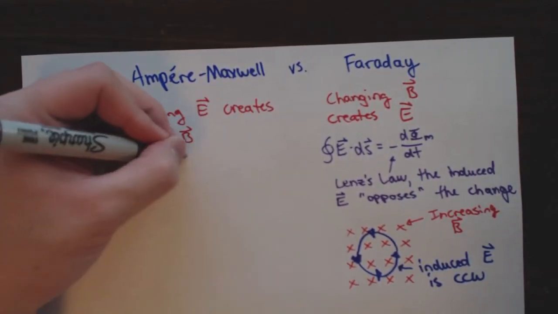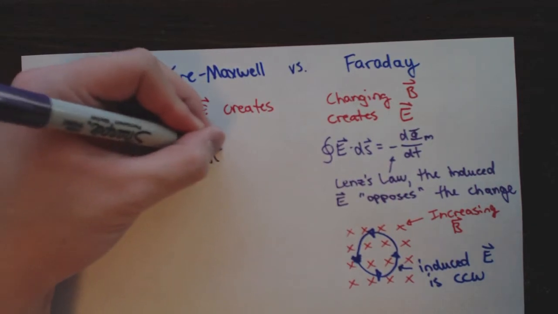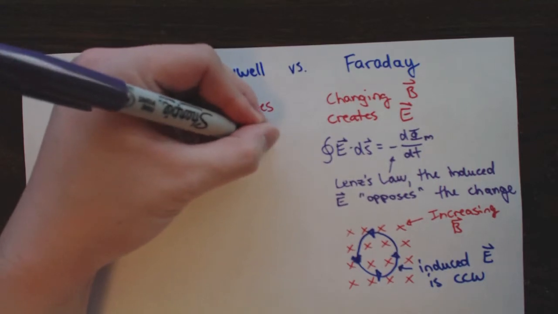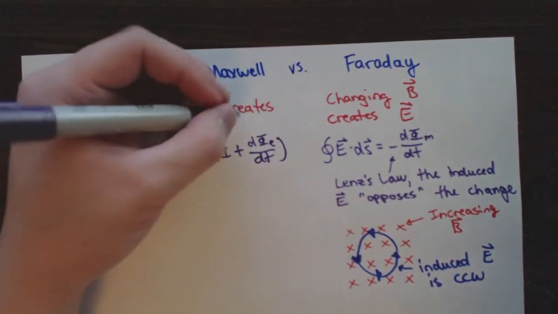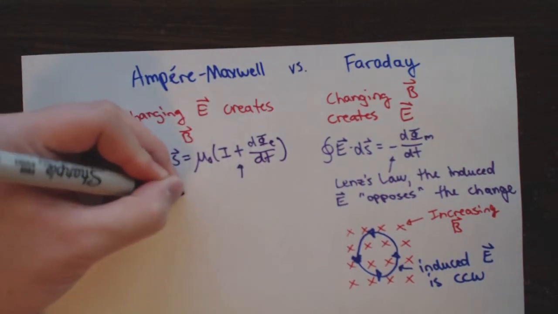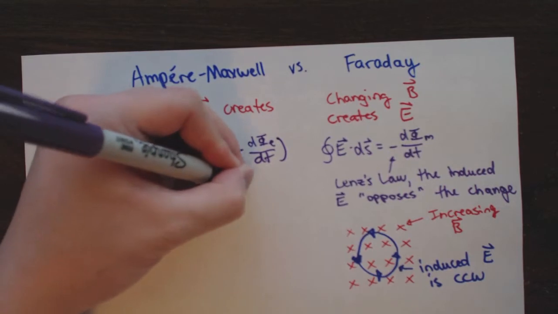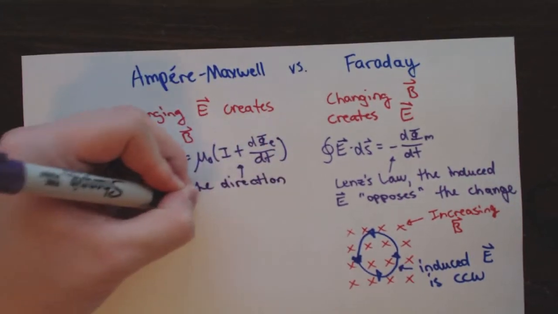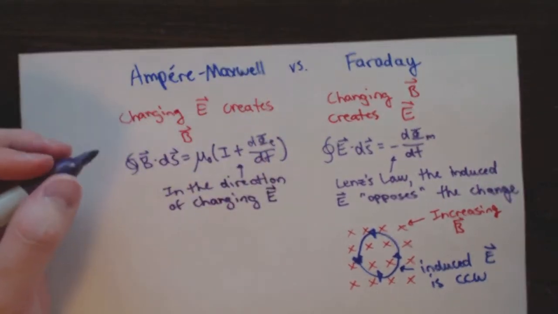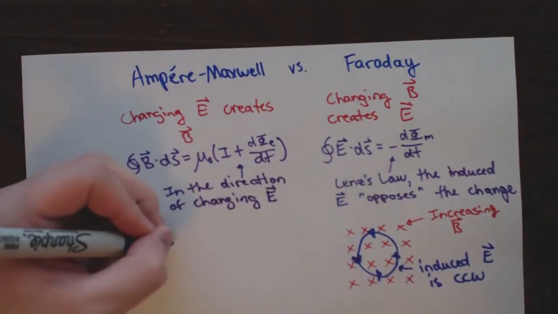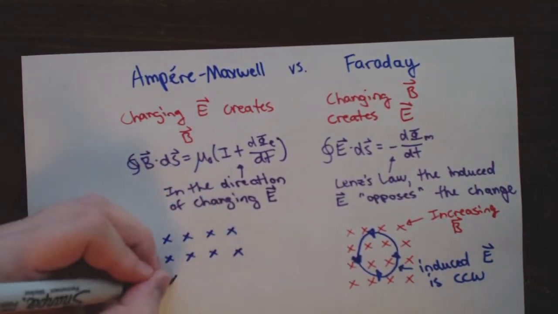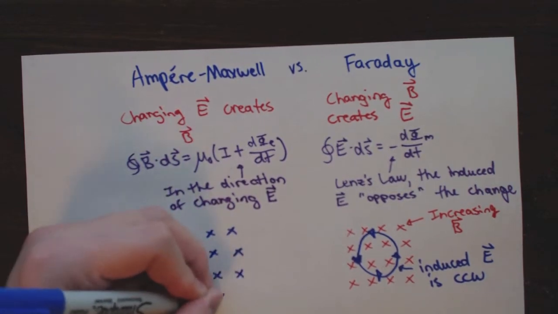If you look at the Ampere-Maxwell equation, though, both of those terms on the right-hand side are positive. So that induced B is in the direction of E, so to speak. When I say that, I don't mean the B field is literally in the direction of E. I mean the way your right-hand rule works, your thumb ends up pointing, and your fingers curl around the current or around the increasing electric field. But your fingers curl in the direction of B as opposed to the opposite.